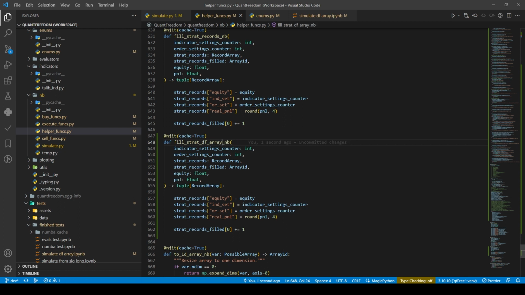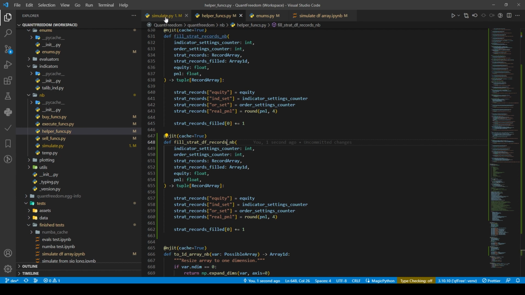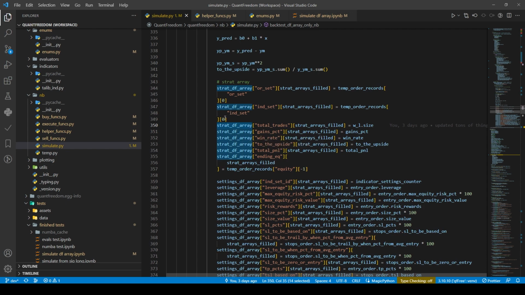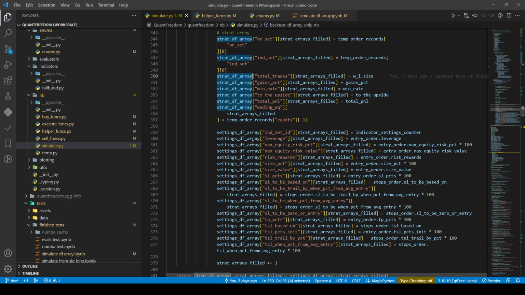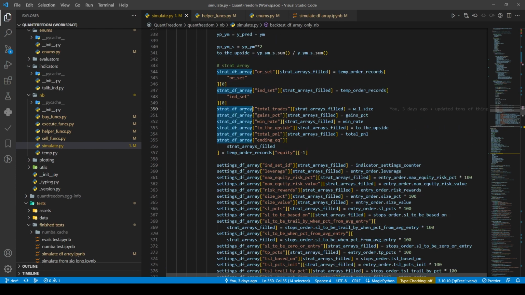Fill strat df records. Oof. Strat df records. Strat arrays. df array needs to be changed to df records. Data frame record. Settings records. Strat records.